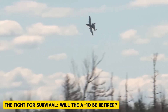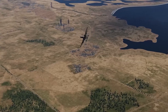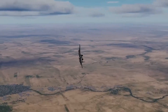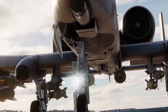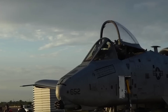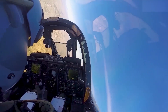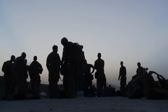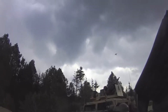The fight for survival — will the A-10 be retired? Despite its proven performance, the A-10 has faced an ongoing struggle to remain in service. Between 2008 and 2025, there were at least nine major attempts to retire the Warthog, mostly due to its perceived obsolescence and the U.S. Air Force's desire to prioritize newer technologies like the F-35 Lightning II. The debate surrounding the A-10's retirement was largely based on its outdated design, lack of advanced network capabilities, and vulnerability in a high-tech conflict. Yet each time, Congress and the military have stepped in to preserve the A-10's role in the armed forces.